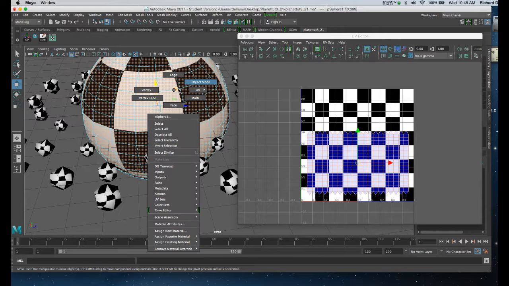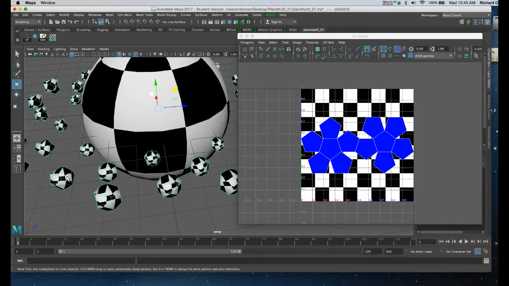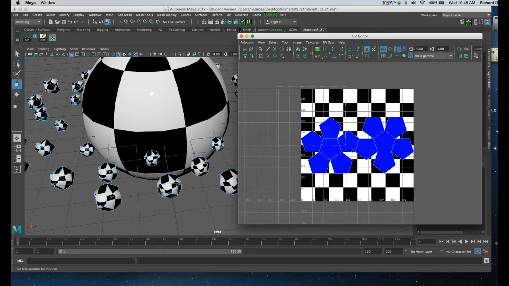I'll go back to my object mode and I'll select the debris field. What you're seeing in the UV map is all of those elements that comprise the debris field on top of each other. That's why it's such an opaque blue. All of them are directly above each other, which makes it very easy to texture map. So what I'll do now is right click and choose Shell. You want to be careful because there are a number of these, so I'm going to marquee select them just to be sure that I've got what I want. And I've got all of them.